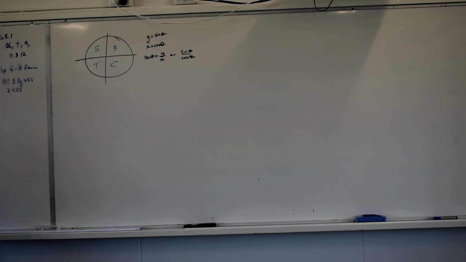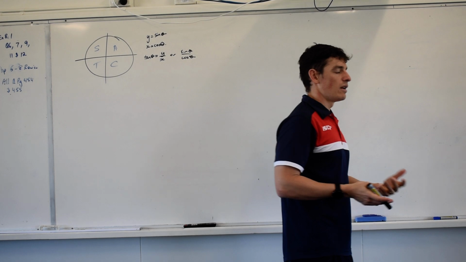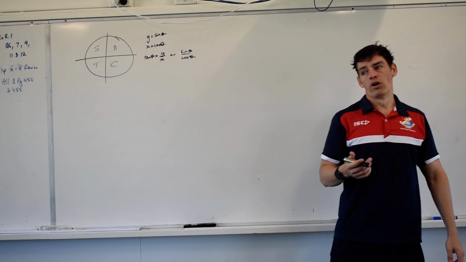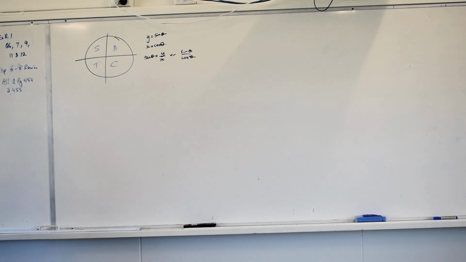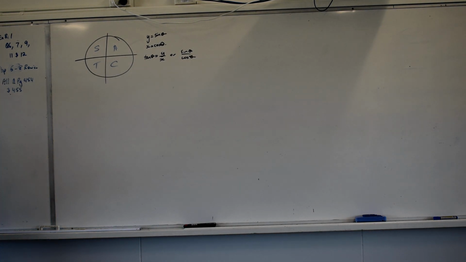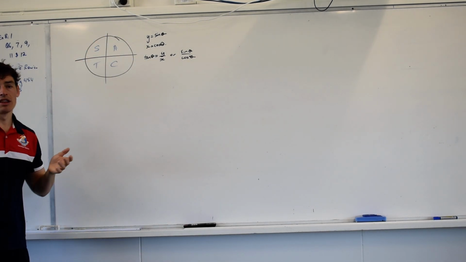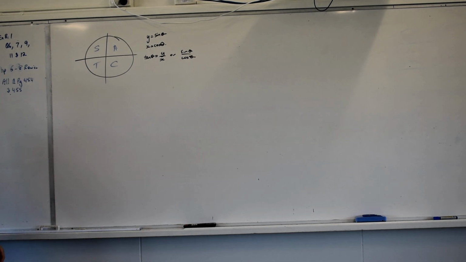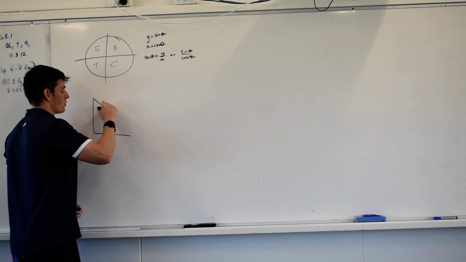Now, the reason we talked about exact values is because there are some values that we need to know or we need to be able to get on our Tech 3 exam. So there's some trig values and trig ratios we need to be able to determine on our own on Tech 3 exams. I'm going to focus on the first quadrant to start with, and then we'll talk about the other quadrants after that. So there are two triangles you need to know, and I'm going to do them in radians.